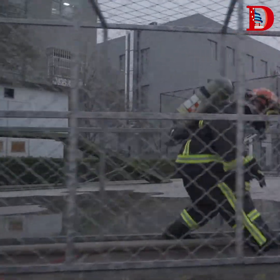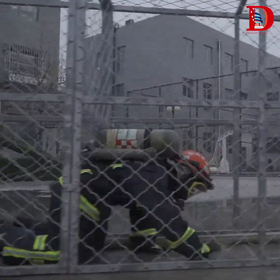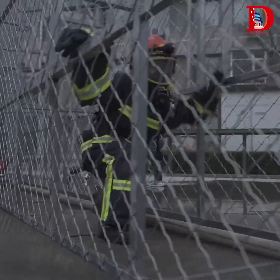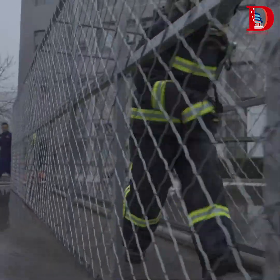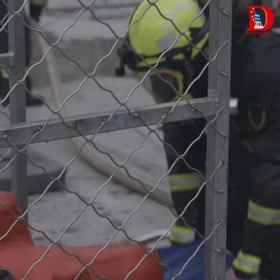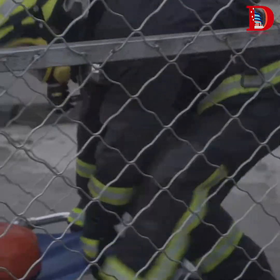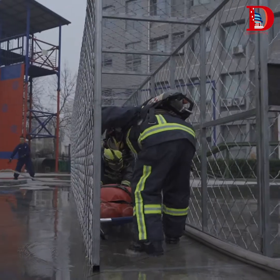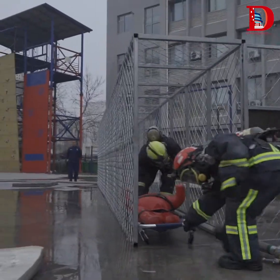That exercise was tough. I should have been more careful with the dummy. It was 60 kilograms, which made it difficult for me to lift. Thankfully, my teammate Yang Yafei helped me out. He treated every dummy as though it was a real person. Compared to me, he was more professional and careful.